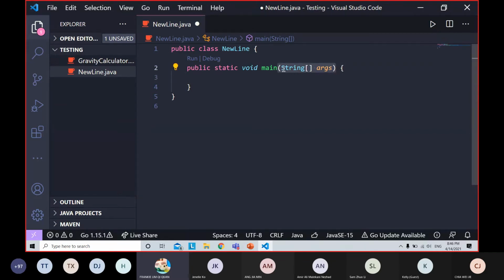This is the parenthesis, and inside the parenthesis are the parameters. Then you have open and close curly braces, which are the boundaries for your main method. The code inside them belongs to this main method. The class also has open and close curly braces, so this main method belongs to this NewLine class.